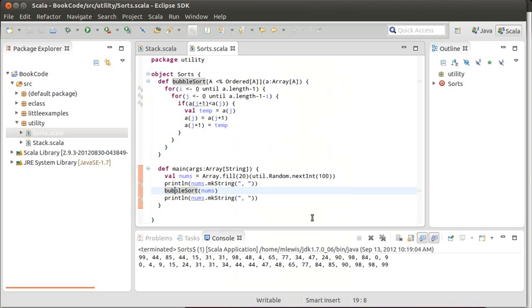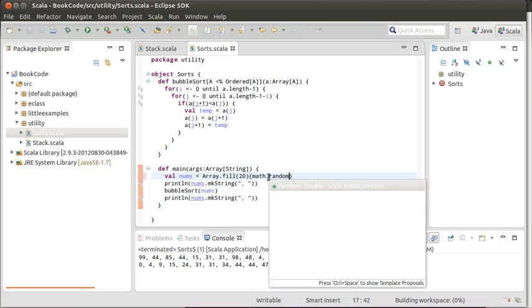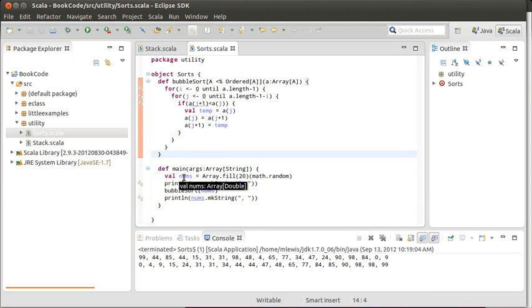And we can run it, and you can see that our sort is still perfectly happy and functional. And the advantage here is that I can now use this one sort, and if I change this so that it is just math.random, which generates doubles, so now my nums is an array of double, not an array of int.